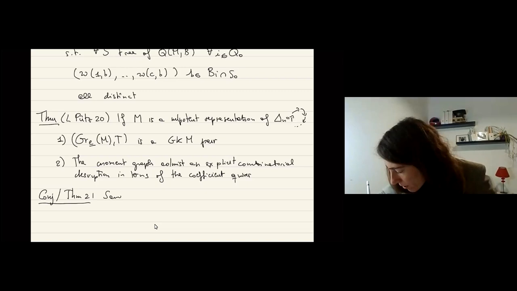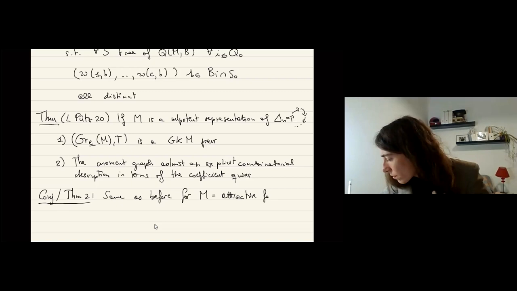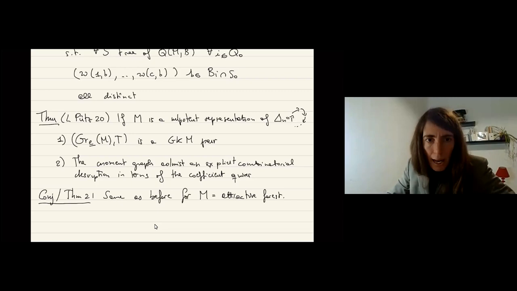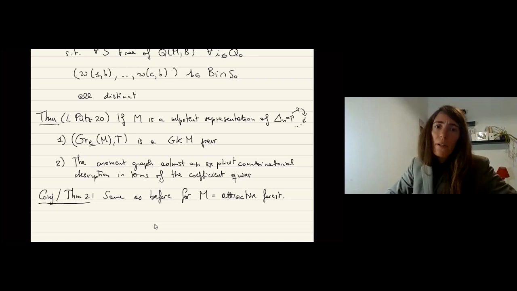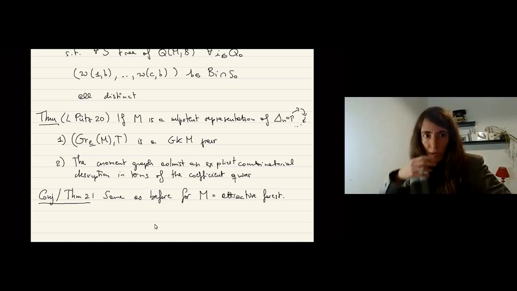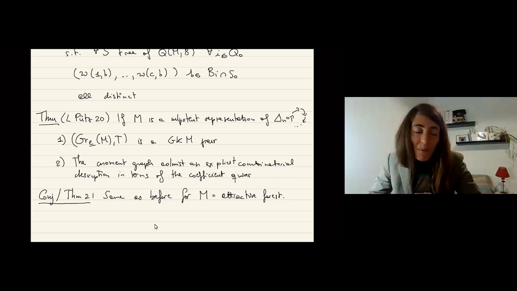for M, whatever, attractive forest. So, and as I said, there's plenty of examples. So even for the nilpotent representations of delta N, you can get not only the flag varieties, there's a big family of degenerations, linear degenerations of flag varieties, which can be realized this way. There are finite dimensional approximations of GLN affine Grassmannian, and GLN affine flag variety, and a lot of, it's a very rich geometry, even just for, in the first case, but somehow attractive forest broadens the family of GKM varieties with a good combinatorial description of the moment graph.